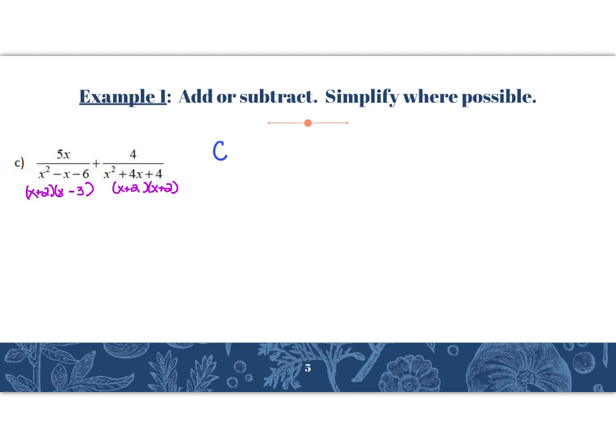So you have to identify what our common denominator is. Right? What is our common denominator? Our common denominator has to have all of the factors of each one. My first denominator has a factor of x plus 2 and a factor of x minus 3. So I need x plus 2 times x minus 3. And now look at my second denominator. It needs two factors of x plus 2. Well, right now my common denominator only has 1, so I need to add on another one. So that is our common denominator.